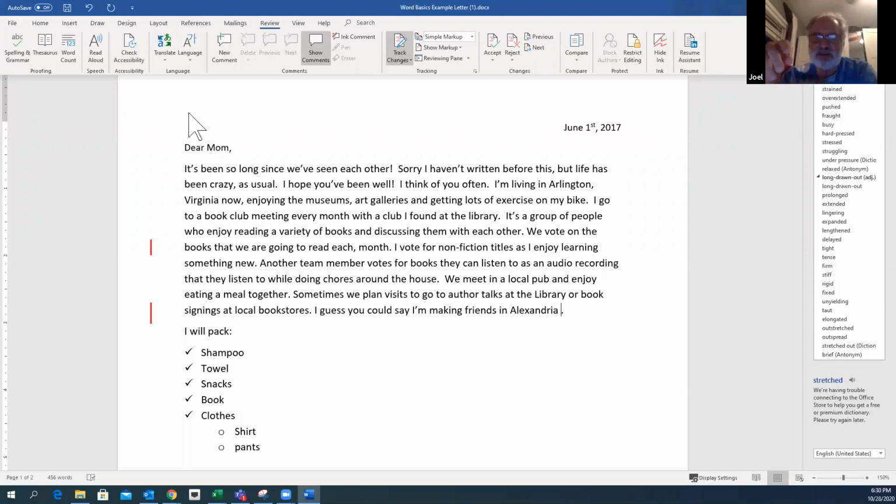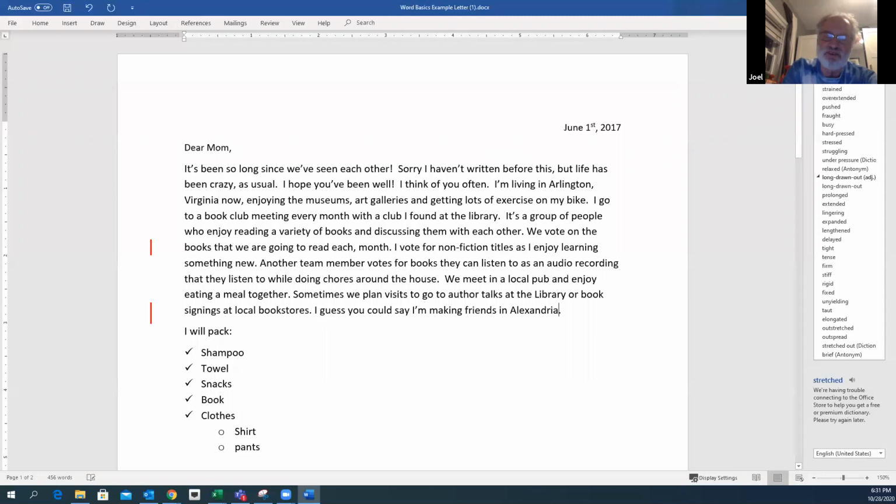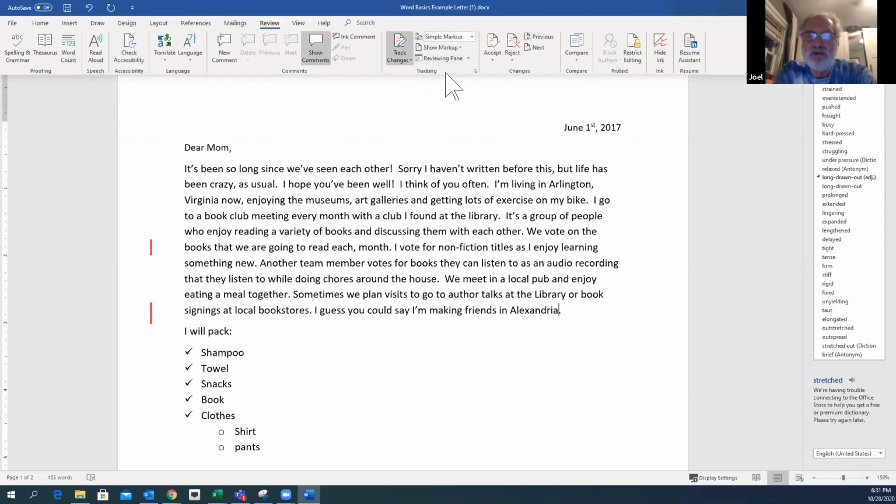Also, when you're showing all the changes, you might miss that there was a space missing. So when you show it this way, you can make sure that it looks right, like that space there, right? We might not have noticed that there was a space before the period, but when we turn off the track change or the viewing, it's easier to see. Now, when we've done that, let's go back to full markup.